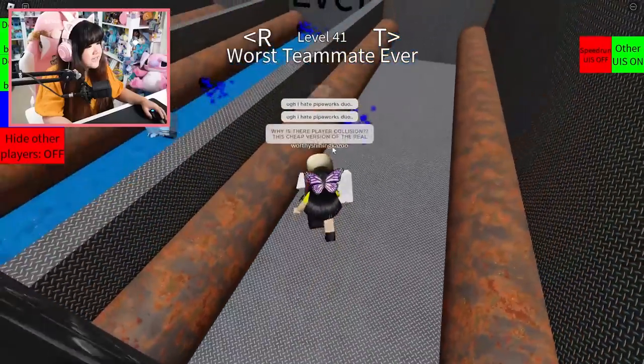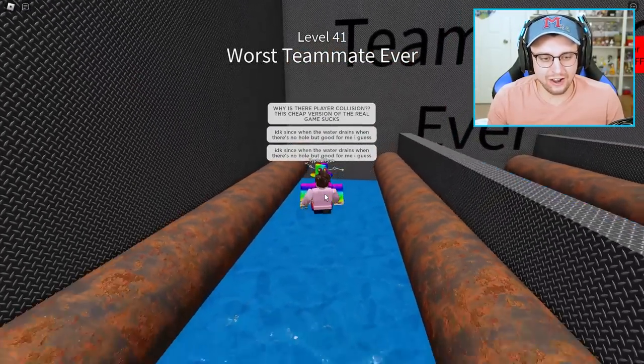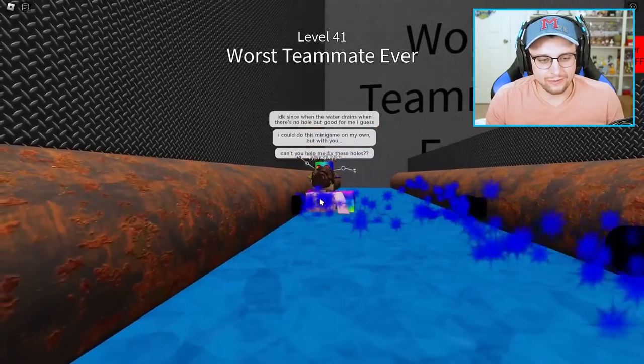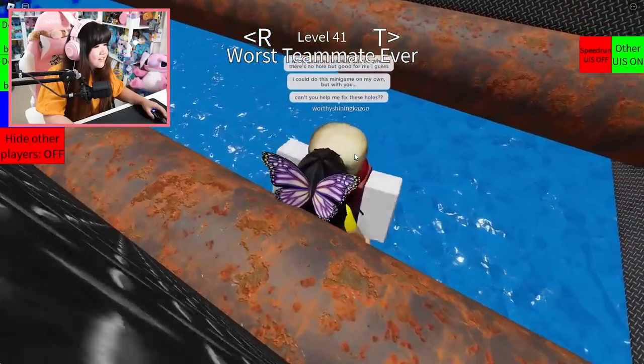Oh, he fixed it. Stop fixing it. I'm trying to push him in the corner, but it doesn't work. He's too strong. At least there's a lot of holes. I'm at like shoulder height right now for water. Bad skull. Don't do it.